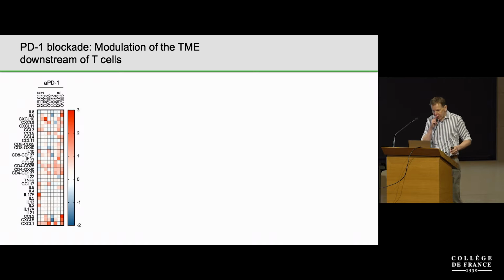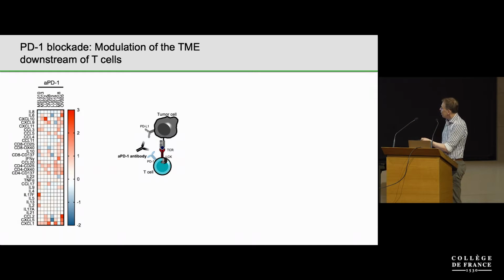We then focus on a second aspect, and that is this observation that the moment we block the PD-1 pathway, we see this significant change in cytokines throughout the tumor microenvironment. And this comes back to a concept that was introduced by Philippe Bousseau yesterday, and that is that the moment T cell activity occurs in a tumor lesion, I think we should really take into account the effects that this has through cytokine spreading on the entire tumor microenvironment. And here we've been trying to address that by taking a cohort of tumors that respond to anti-PD-1 treatment, and here I'm showing you the response that they normally show, and then see, can we now start perturbing part of that process and try to dissect what's happening in those tumors?